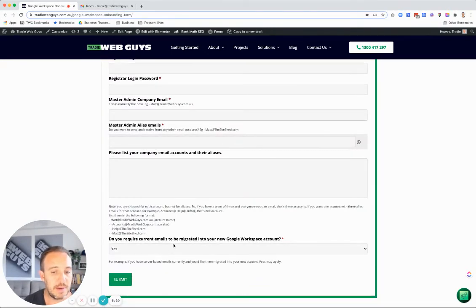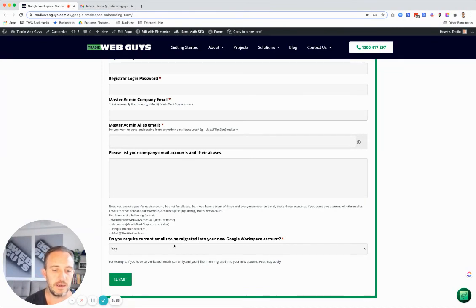If you would like emails that you currently have migrated into Google Workspace, that can be done as well. There may be fees associated with this depending on how big, how large that email account is. I would encourage you guys, if you are doing that, to go through and cleanse your email account and get rid of some of the spammy emails and things like that.